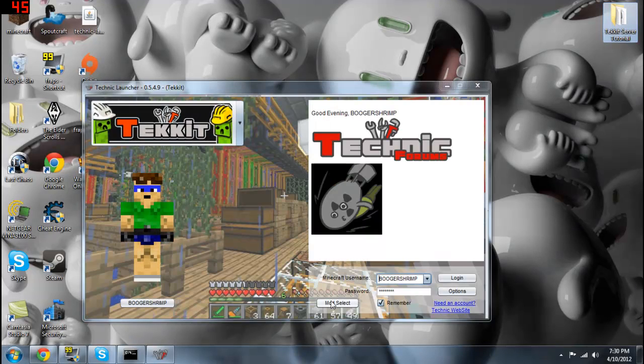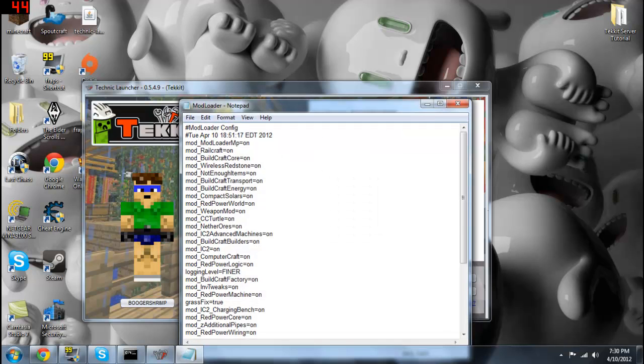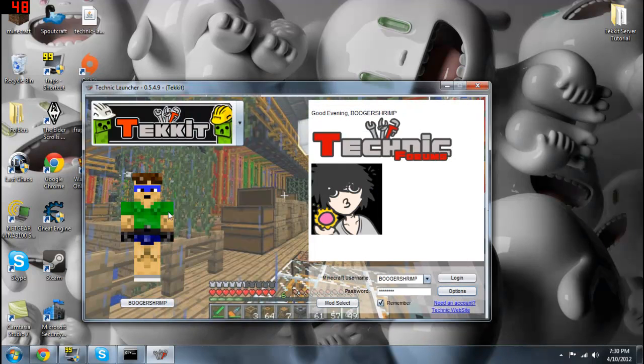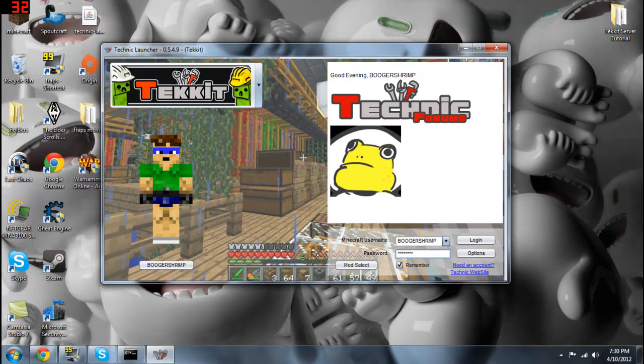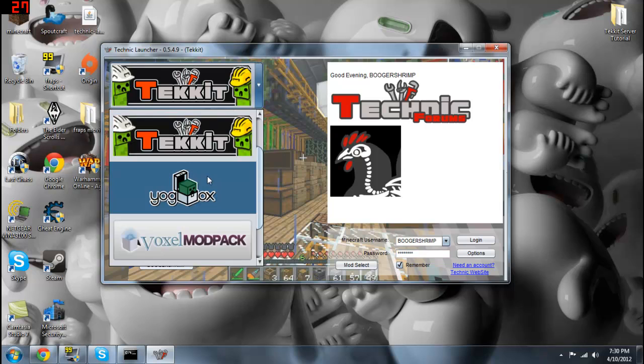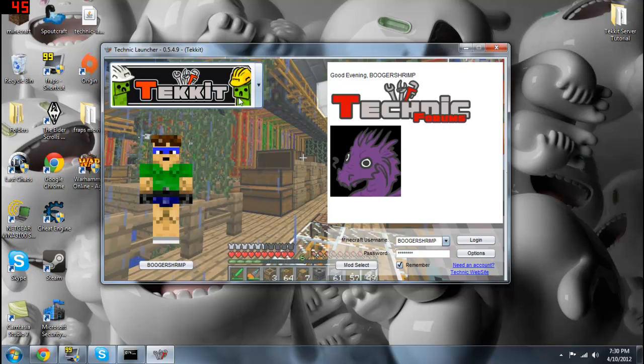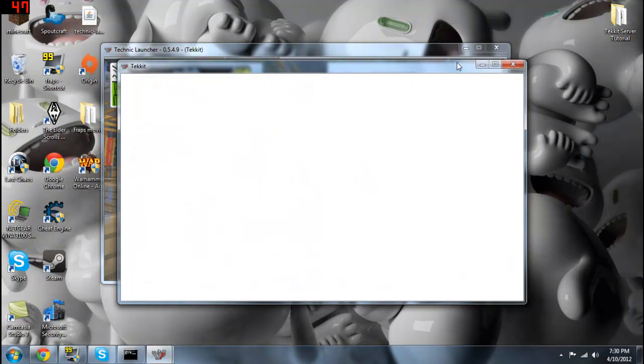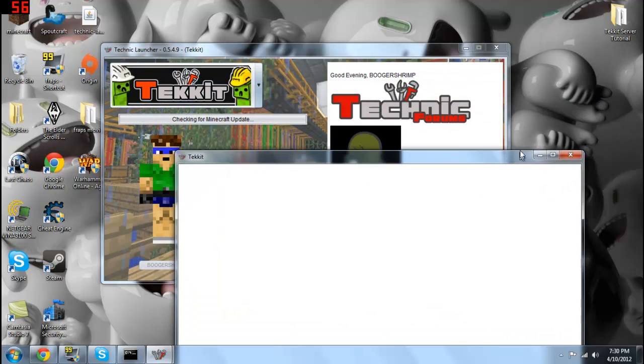My skin, mod select, you can turn your different mods on and off from here. Mess with your options. You put your sign in here, your username and your password, and this is based off of Spoutcraft, so it's not going to leak your password or anything. And you select which mod pack you want here. So you're going to want to select Tekkit, log in. That's my skin. He's got a Speedo. Just made that the other day. It's pretty cool, I think.